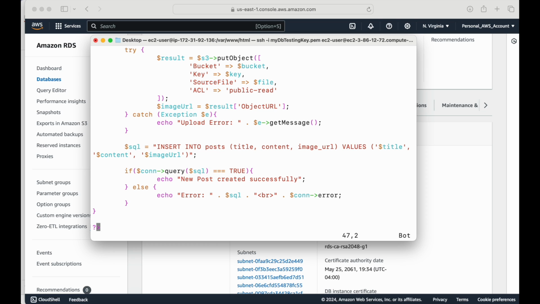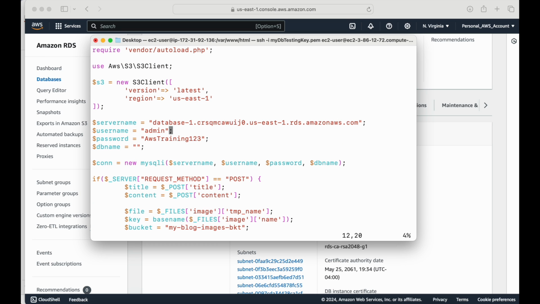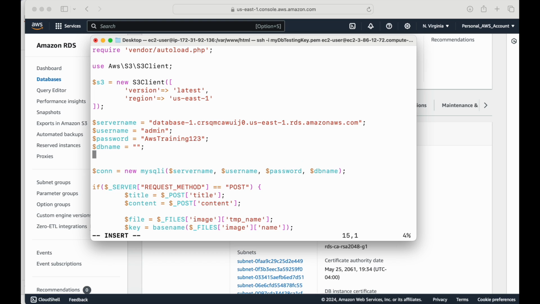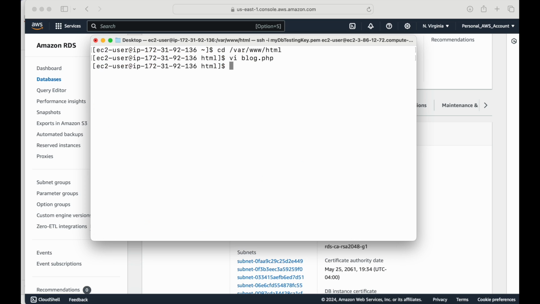Okay, everything looks fine. The only thing that I probably want to change here is the database name, since I've created the database blog. Write and quit. Okay, that's perfect.